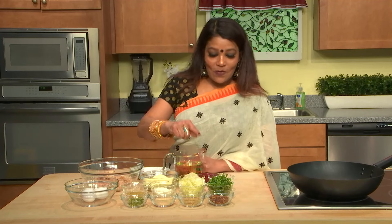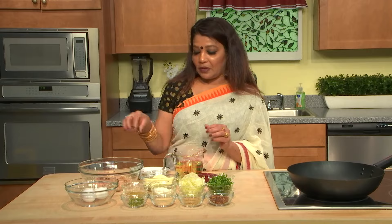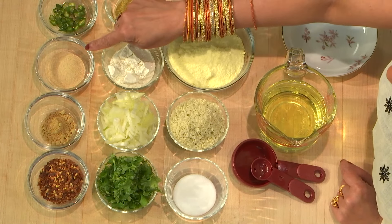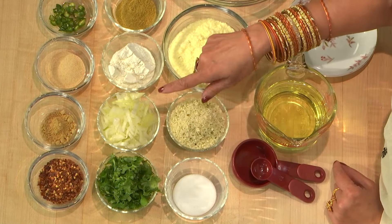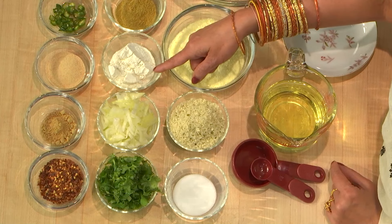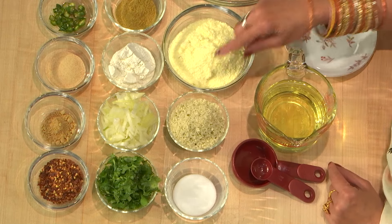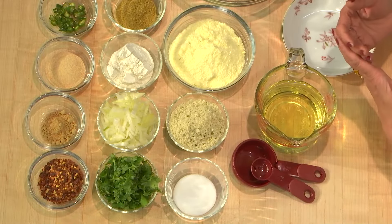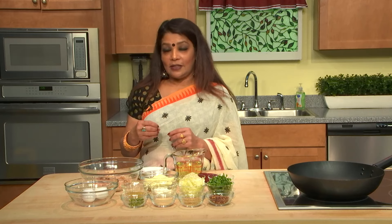It's quite spicy. First I have chili flakes. This is ginger powder. I'm using a lot of stuff as powder because when you put the powder it will make the chop a little crunchy. So this is ginger powder, garlic powder, a little chopped chili, and then I have fresh cilantro — chopped cilantro. Then I have chopped onion, a little bit of flour, and a little bit of cumin. When you use dry potato, the tuna comes out tastier and more crunchy.